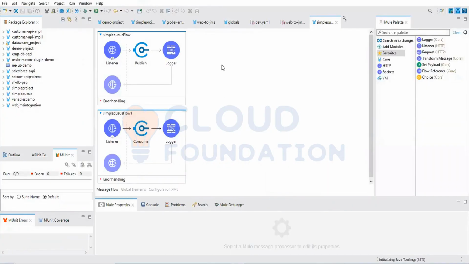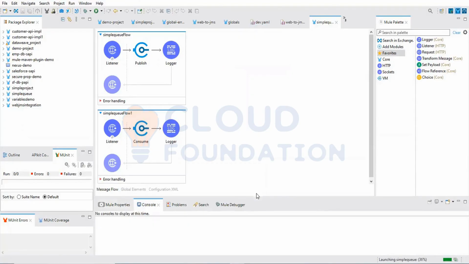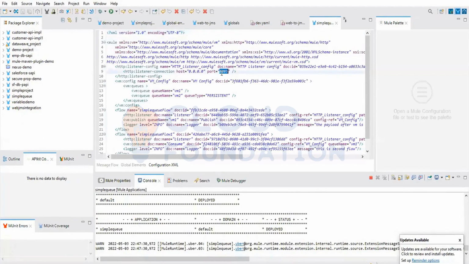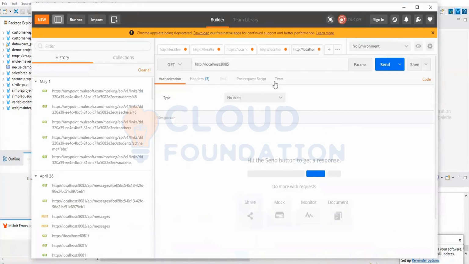I'm running this application and will demonstrate. There is some port 8081 in use on my machine, so I change it to 8085. /VM.